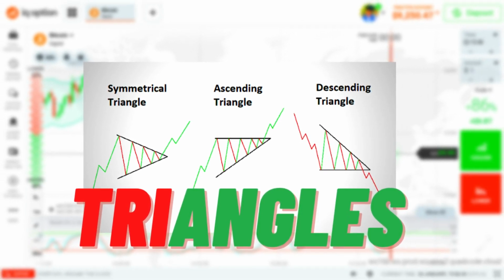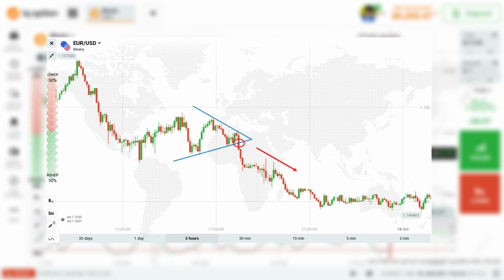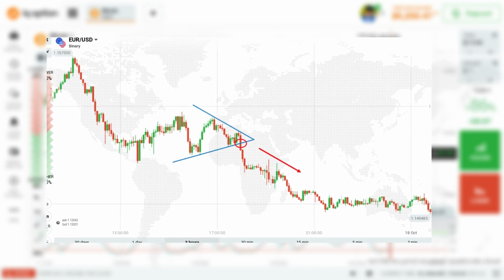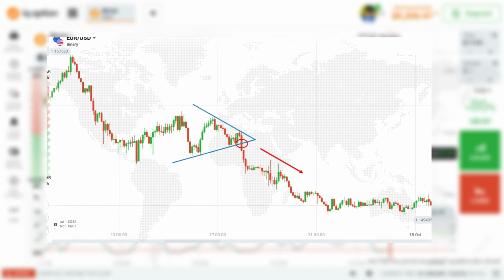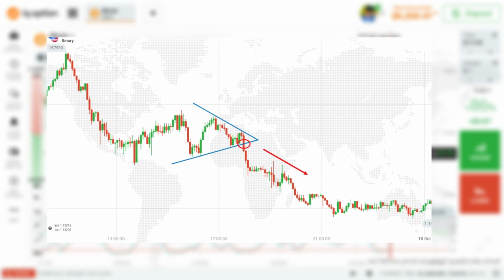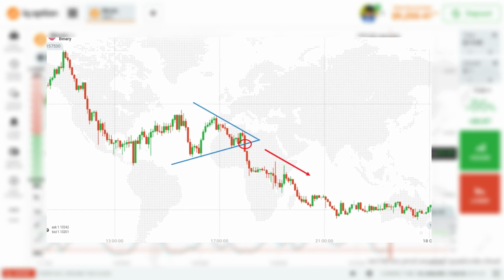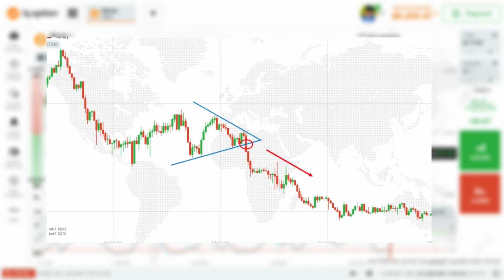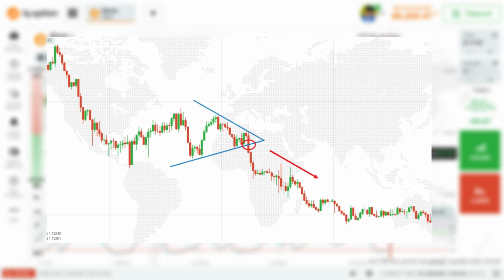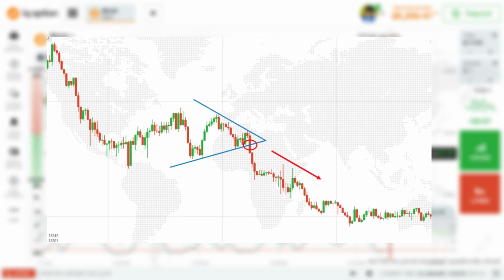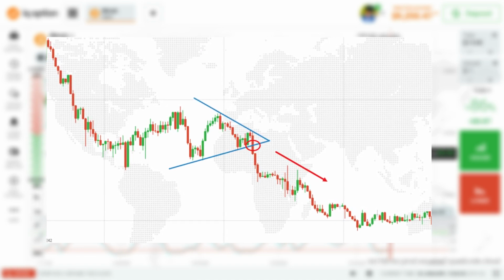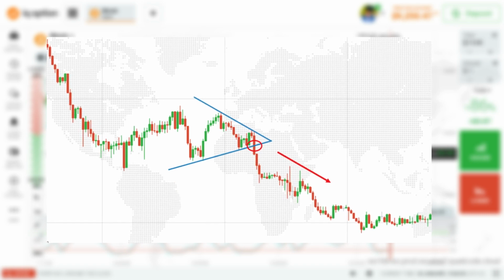Okay, the first triangle is called the symmetrical triangle pattern. In a ranging market, this triangle pattern appears. The bulls and the bears can't agree on which way the market should go. Let me repeat that. Usually there's a lot of confusion in deciding where the market price will go, either up or down. If you link the highs and the lows, the triangle's angles will most likely be almost equal.